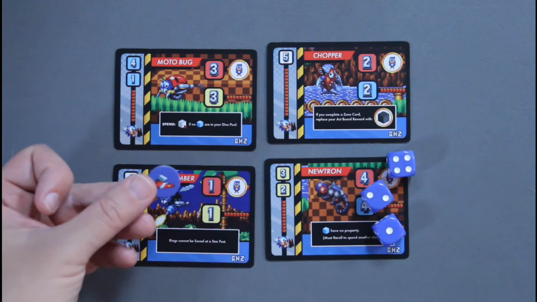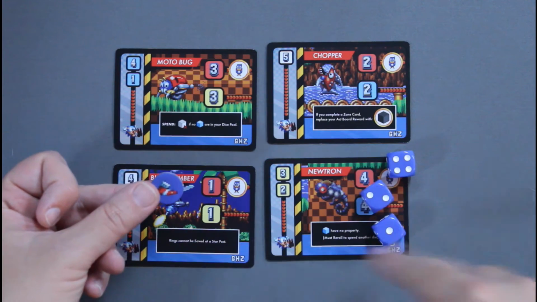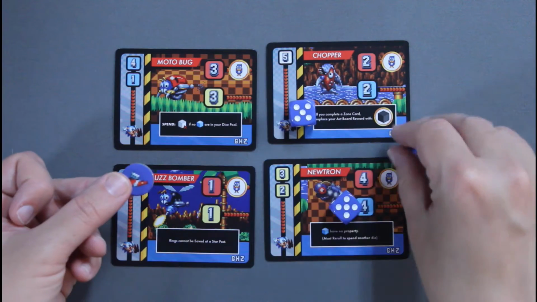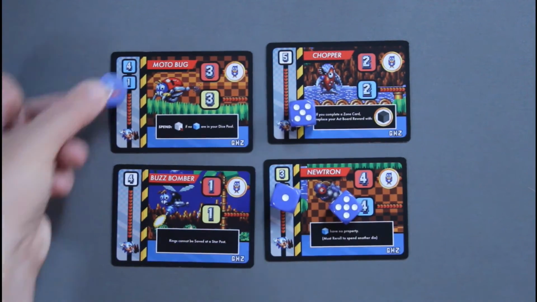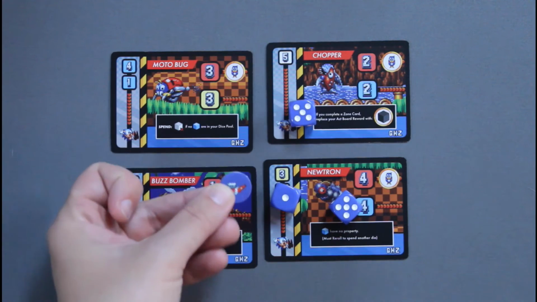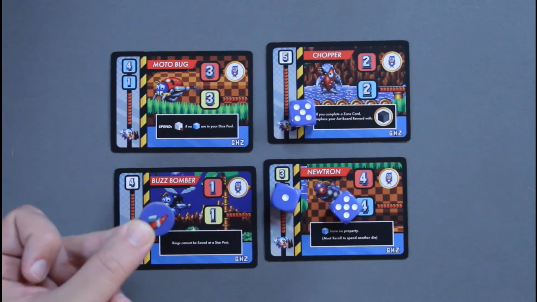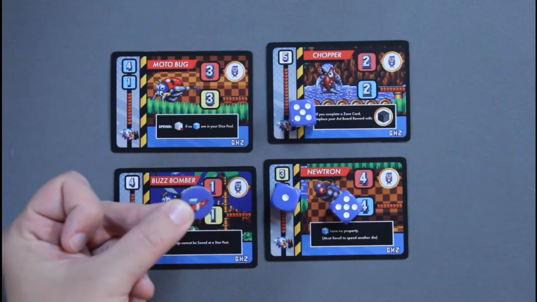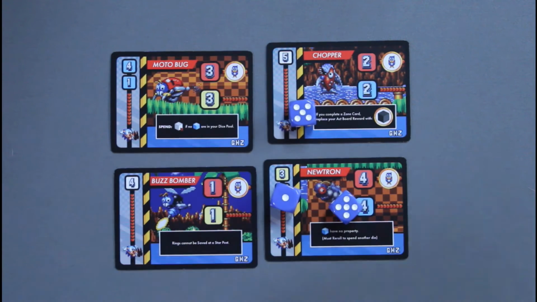A player may use a boost token in order to re-roll all the dice in the hopes to avoid contact with such a Badnik. The problem is that if you happen to roll again, you would need to spend another boost token to roll them all. Boost tokens re-roll all dice. You can't pick and choose which ones you want to roll with a boost token.